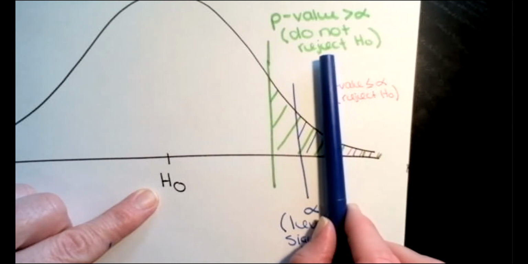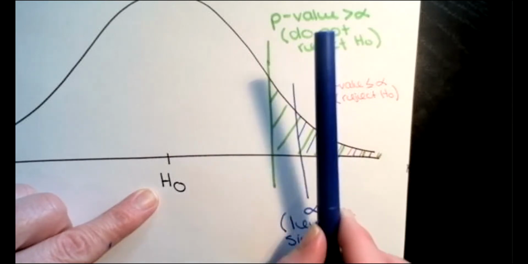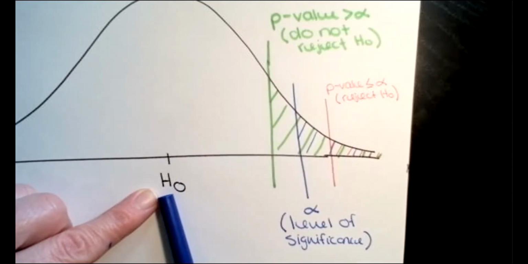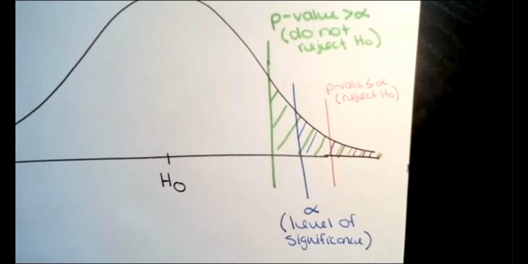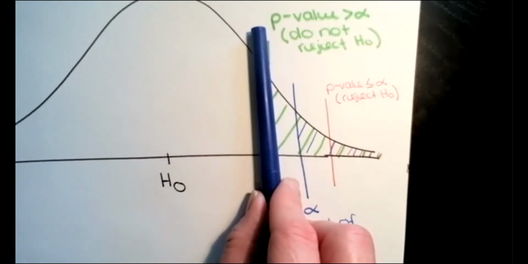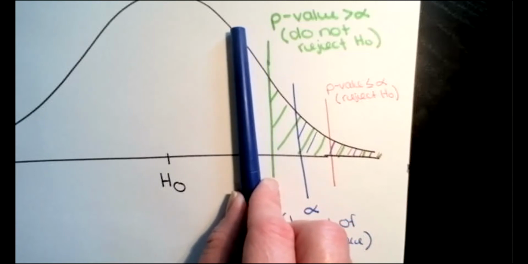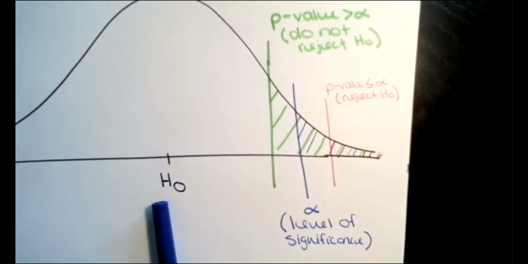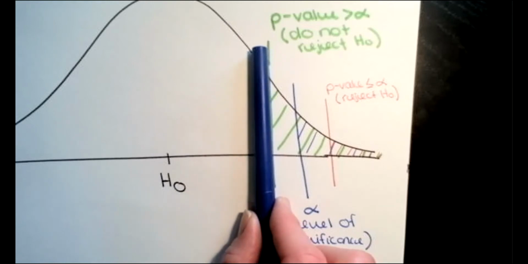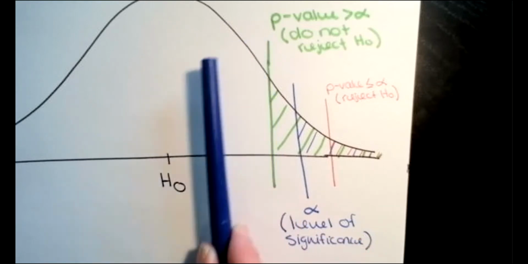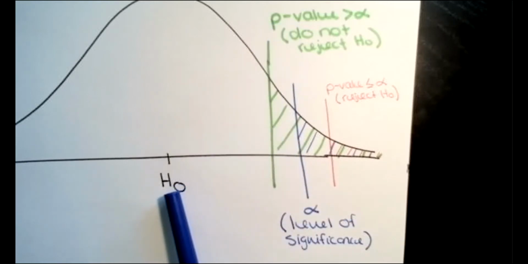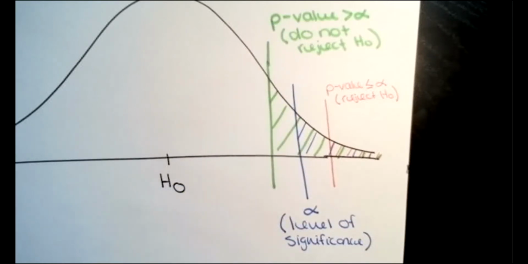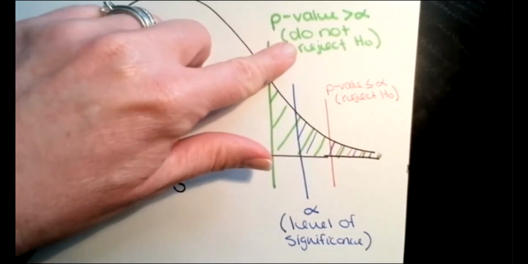And then we're wondering, well, why is that? It's not that it's a bad sample. It's probably that this common view should not be the common view any longer. But on the other hand, if I have a p-value greater than alpha, it means my test statistic, my sample, was closer to the center of my curve. Then we say, well, maybe that is the center. My sample's pretty close to the center. It's not that far away. It's not unusual. So maybe the center should still be the center. I don't have proof from my sample that it shouldn't be the center. So that's where I do not reject my null.